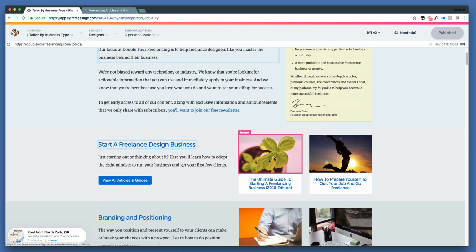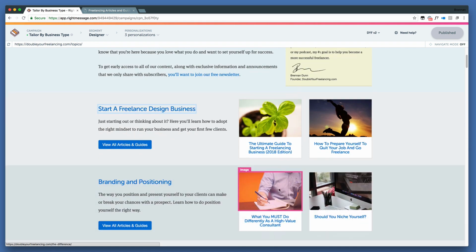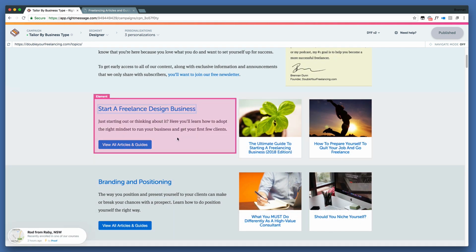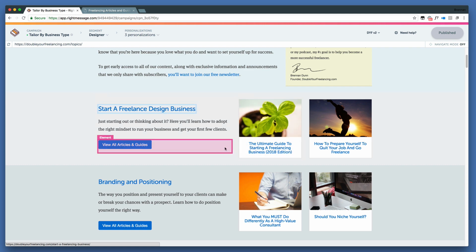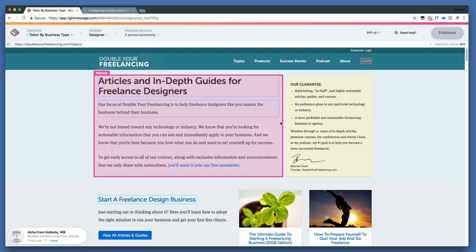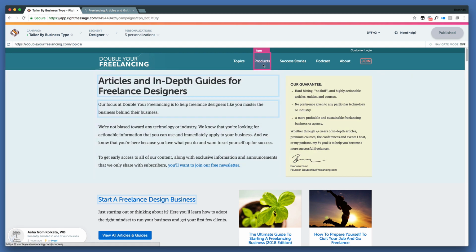This might mean even changing the featured things. So if I had an article about how to start a design agency or a design business, I might feature that here instead of the articles I'm featuring currently. I might change different things on my products overview page, best courses for designers or design freelancers or whatever else.